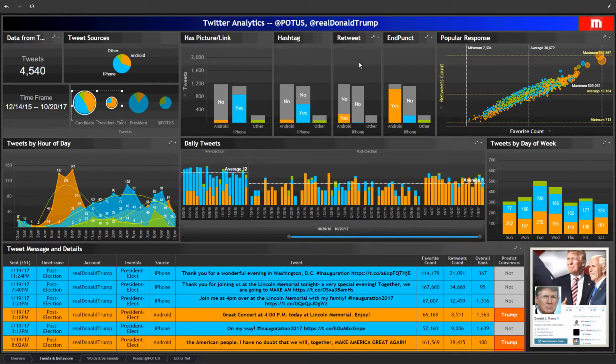What's really interesting is that not all of Donald Trump's tweets are from Donald Trump himself. Roughly 1/4 of the Android tweets are actually retweets from other people. Conversely, less than 2% of the iPhone tweets during this time are retweets. One new feature that I've added recently is whether the tweet ends in some kind of punctuation, like a period or an exclamation point. Nearly 9 out of 10 tweets from the Android have this feature, while only 1 in 5 from the iPhone do.